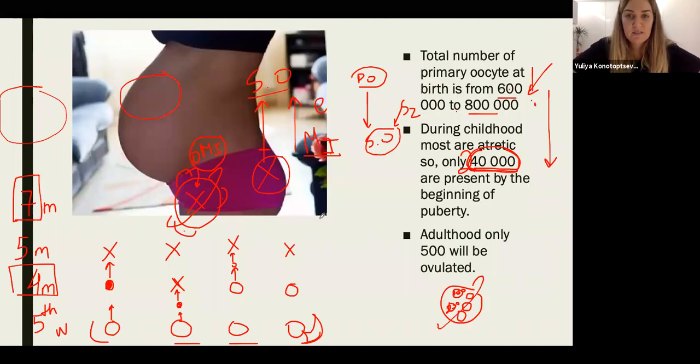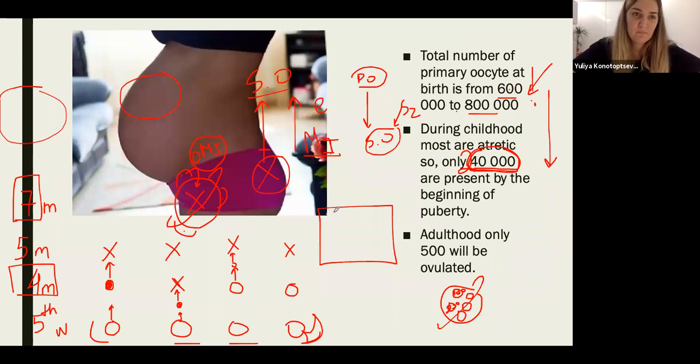I go back. This is a piece of ovary, one little cuboidal piece of ovary. This is one primary follicle. This is another primordial follicle, doesn't matter. This is another primary follicle. What is this white tissue? This is connective tissue of the ovary. The connective tissue of the ovary, which directly surrounds the follicle, has a name. It is called theca folliculi.